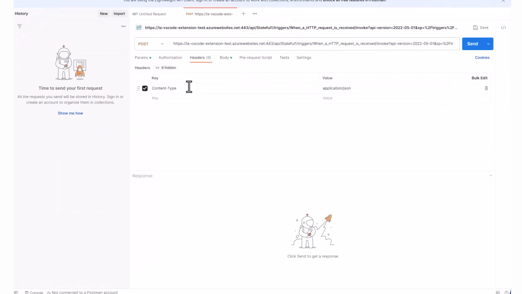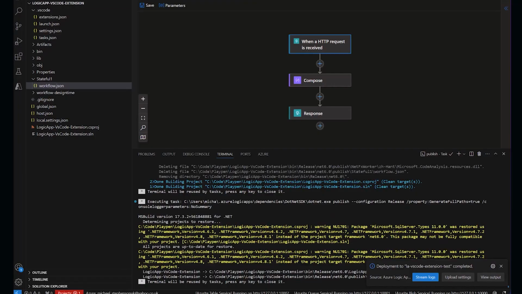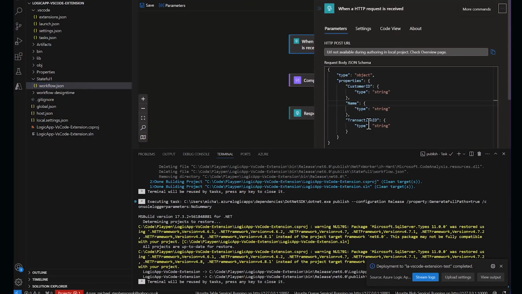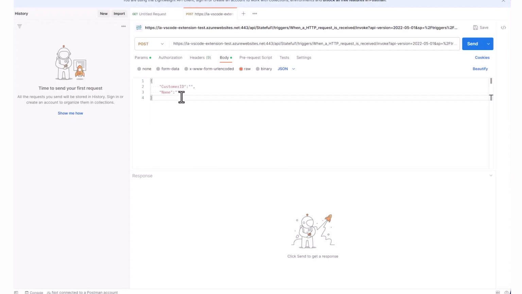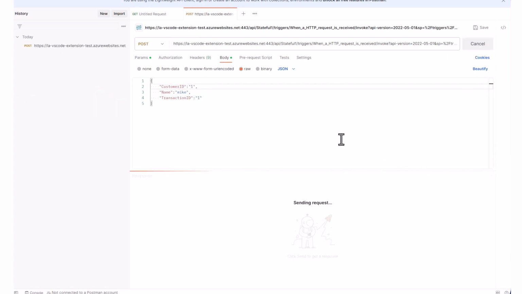I've specified a content type header. I've got my name, my ID, and I have a feeling I also called it transaction ID. Right, so we'll just send that and see what happens.